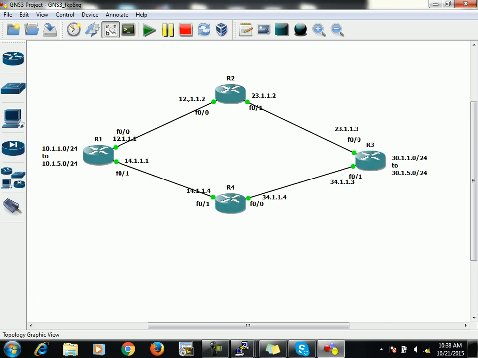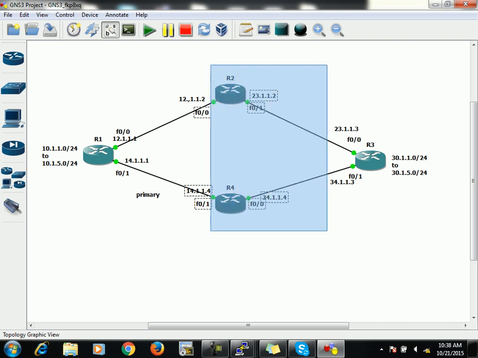After it, let's go for summarization. If you want to configure summarization, or disable split horizon, I'll be doing all these things at the same time. Let's say that for our network I want to configure this path as a primary path to reach all 10 prefixes, for all these routers like R2, R4 and R3.